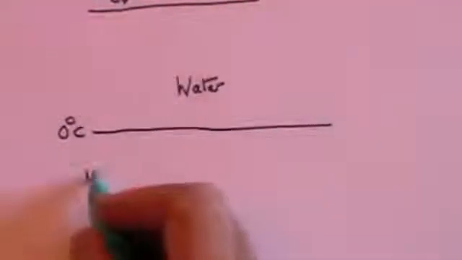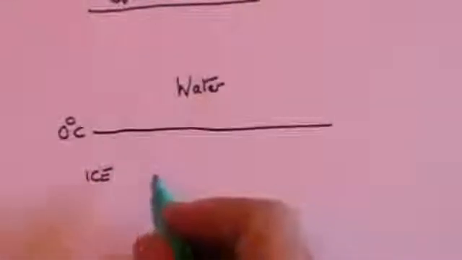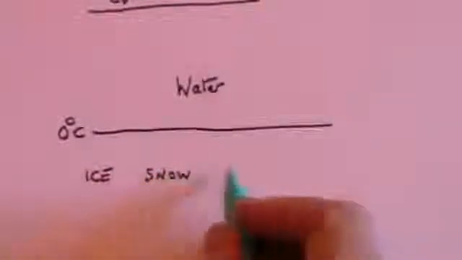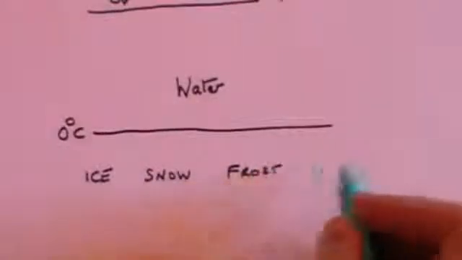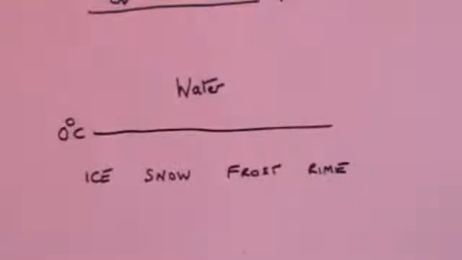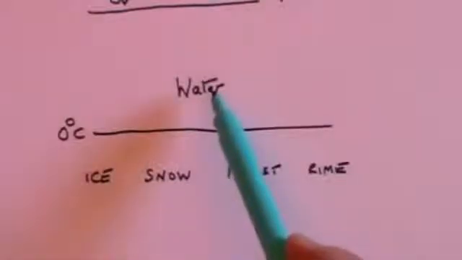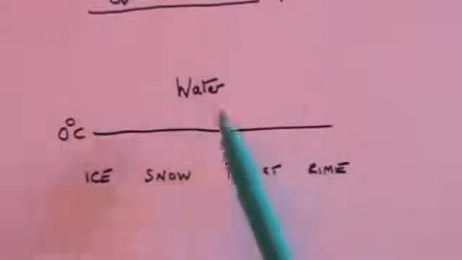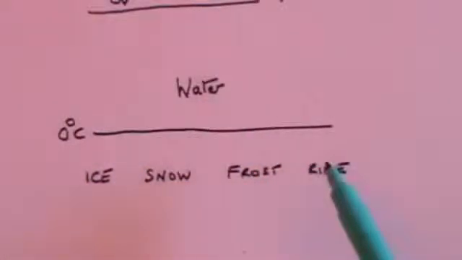Depending on the circumstances pertaining at the time, as I cool that water, I might get ice. I might get snow. I might get frost. And I might get rime, which is a kind of fog frost or a frozen frost. You could say that what you've got here is spontaneous symmetry breaking. Something which was the same has now changed into something which is completely different.